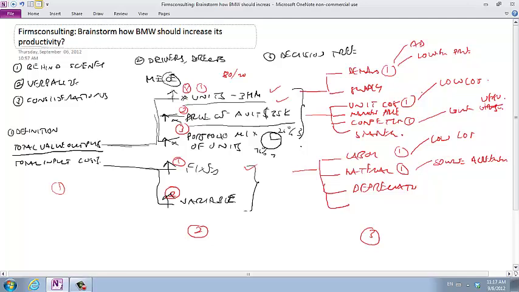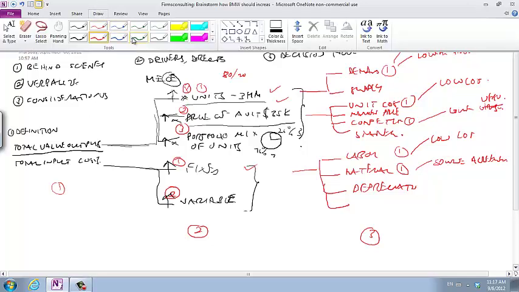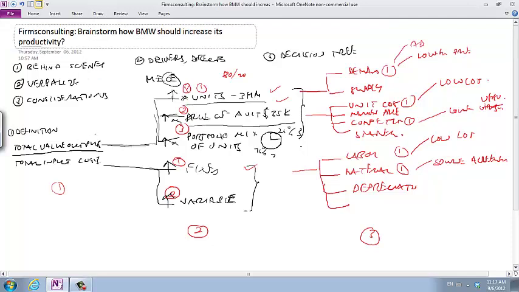And then for the prioritized branches, so let me repeat that, just to make sure everyone's on the same page, I'll use green. First step is you've got to go with your definition. You're doing this all in your head. Second, then you have to look at the direct drivers, right? So that's these. Then you have to prioritize your direct drivers.